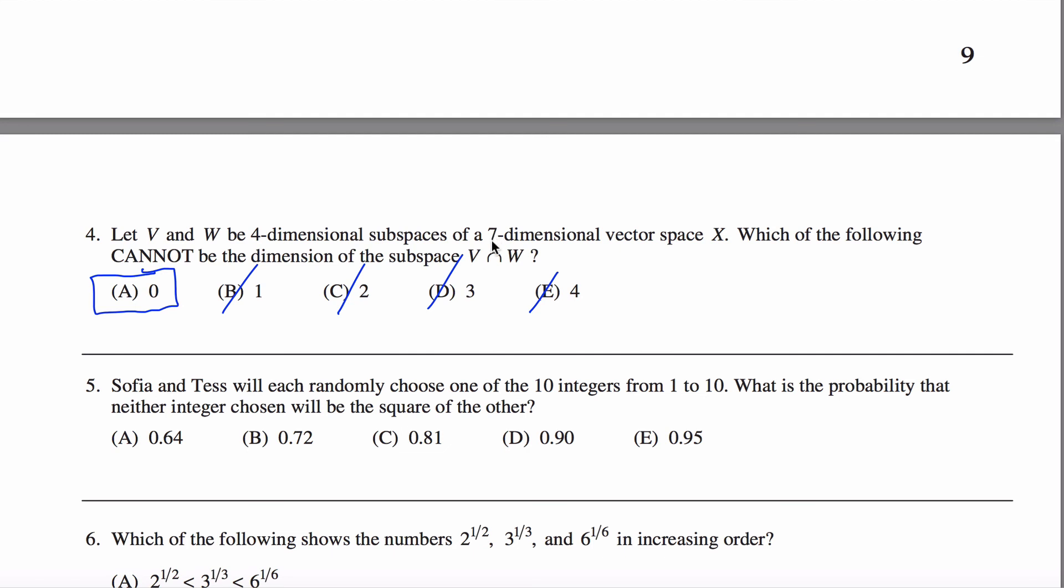But it's easier to just talk about it common sense-wise, right? If you have seven to play with and use up four for V, then you can't have four different ones for W. So you can't possibly have an empty intersection. So I'm going to call that good. Sorry if you want more detail there.